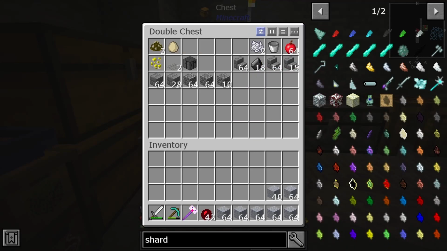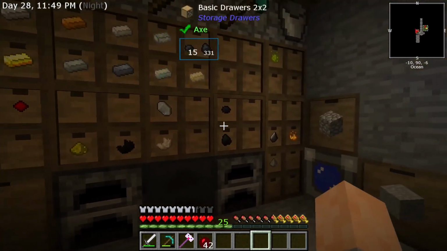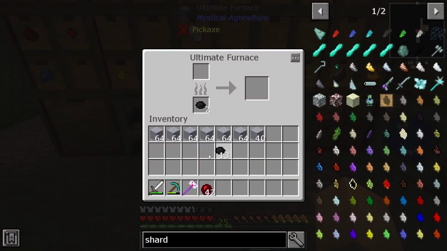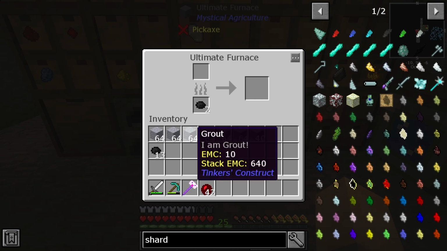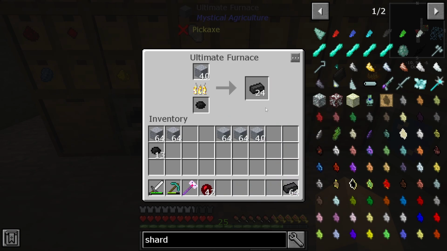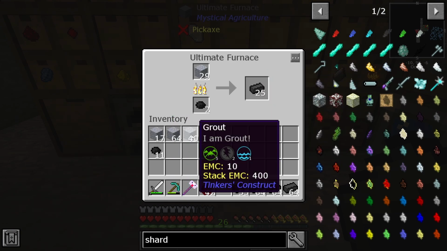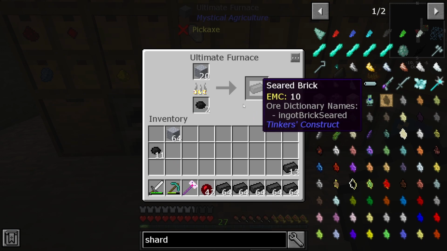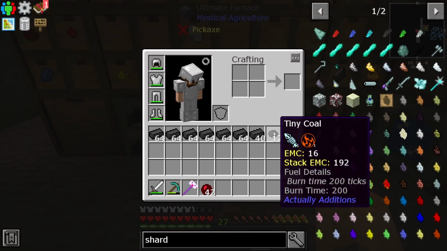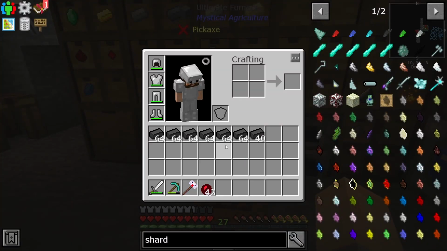is grab this grout. Then what I'm going to do is I'm going to grab some of these. Let's just grab all of them for now. And then literally put these in here. And it will make us seared bricks. So let's just do this real quick. It won't take long at all. So there we go. We've got quite a bit of seared bricks.